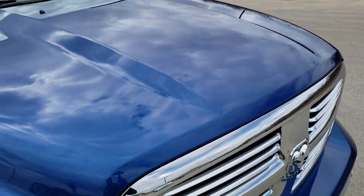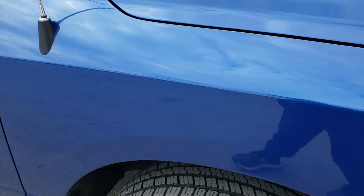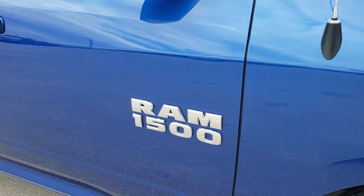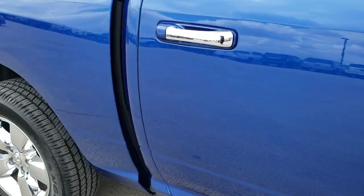The hood is in really nice condition as well, and that passenger-side front fender has no dents or dings. The passenger-side rim has no scuffs or scrapes, and as you go down this side of the truck, take note of how clean the body is — how reflective and mirror-like that paint is.